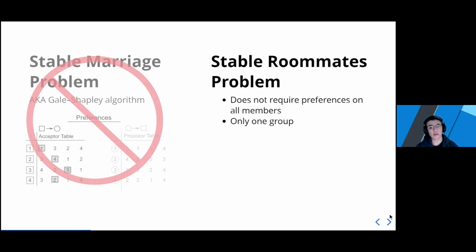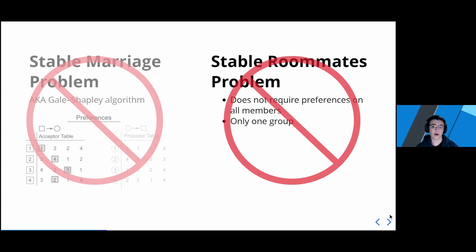The reason I wanted to look into these two problems is because I know that they have mathematically optimal solutions that I've been able to find online, which would have been very convenient. But like I mentioned, neither of these particularly fit our problem. And despite more research, we were not able to find a problem that mapped well into what we needed. There's lots of these problems available, and if you're doing something similar, I'd strongly recommend taking a look at these, because if you can find a solution that works, it's very helpful. But in this case, we weren't able to.